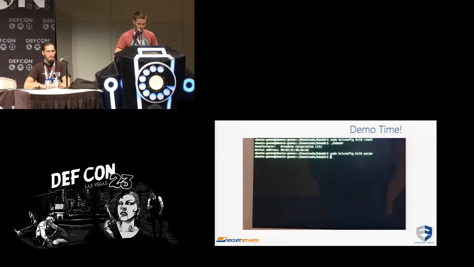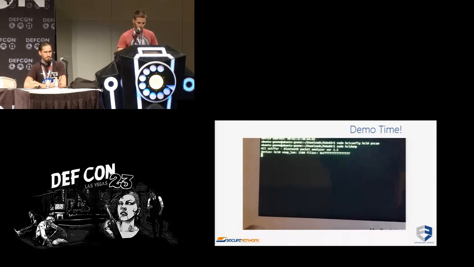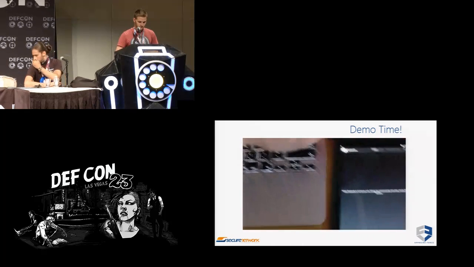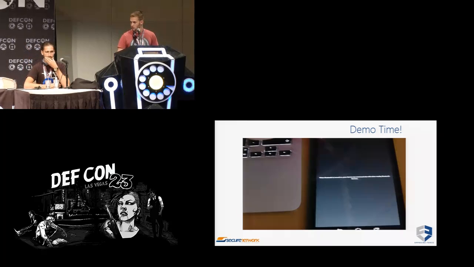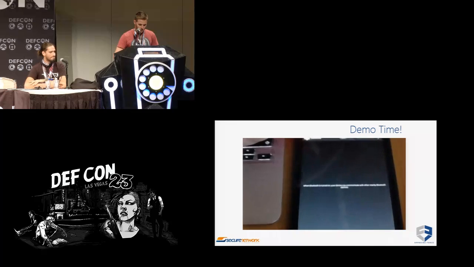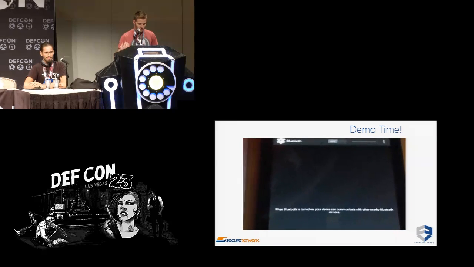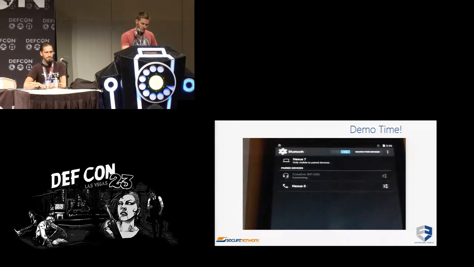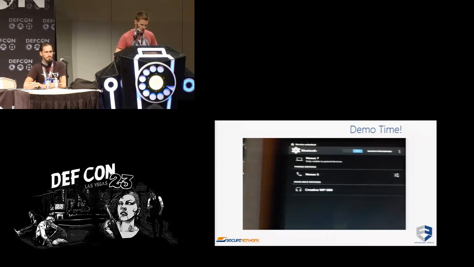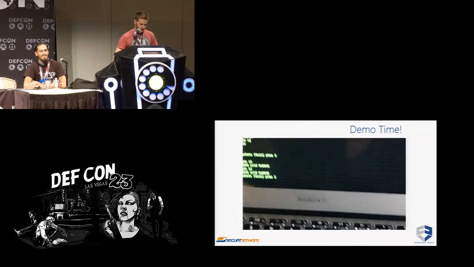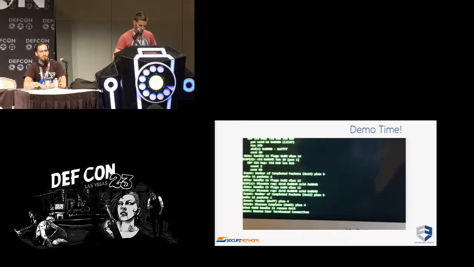We put the device in visible mode, and then we start the HCI dump again to see what's going on. Then we move to my tablet with Android 4.4.4 and just turn on the Bluetooth. It automatically tried to connect to the computer. You see? It's a very bad video. You can see "device unlock". I don't know if you can read, but it's written "device unlock". Trust me, please. We see in the computer view that we have the connection.